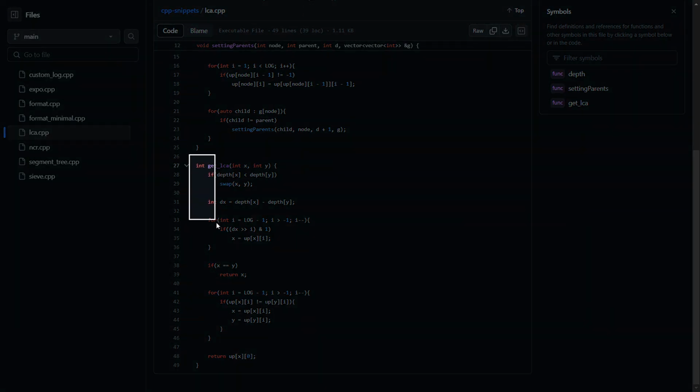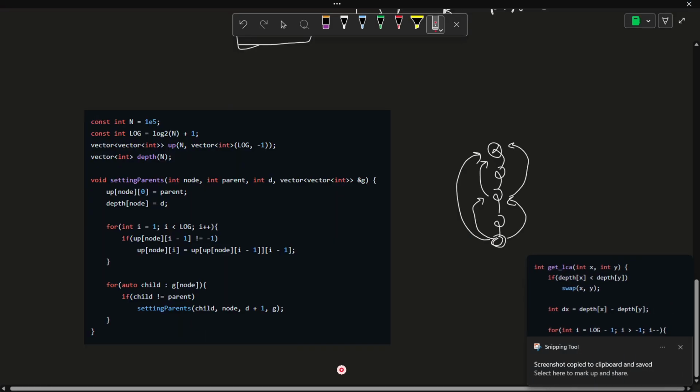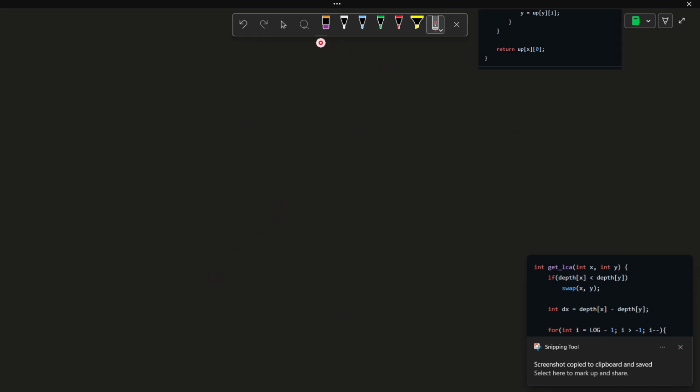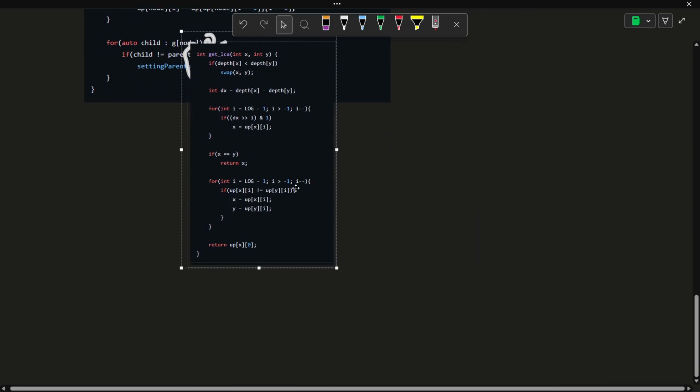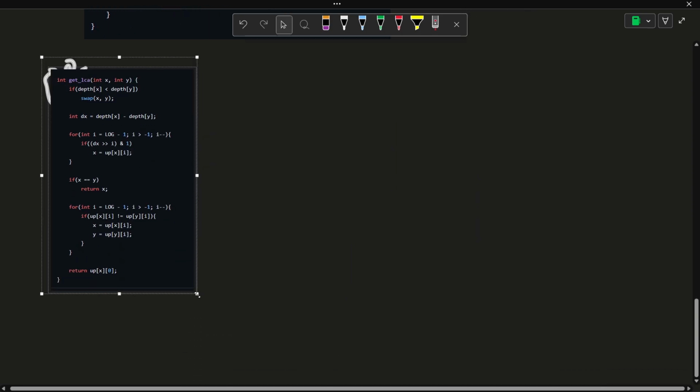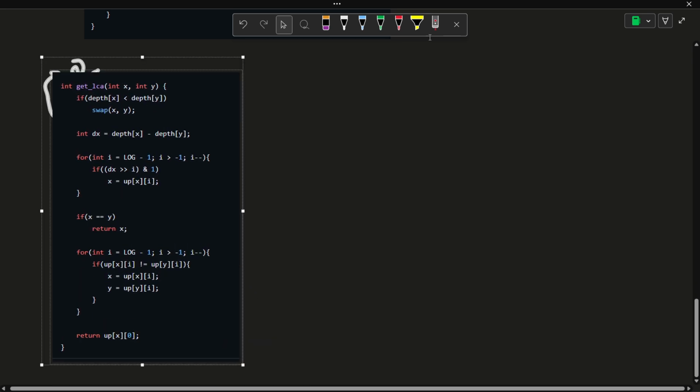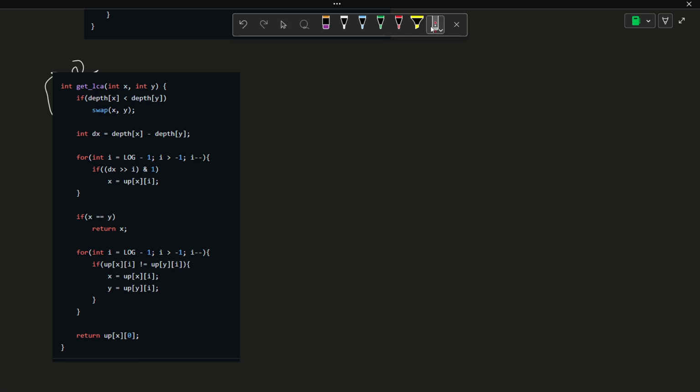This is also very simple in code. The concept is a little bit difficult to understand, but once you understand the concept, the code is relatively simple. So as you can see, first of all, I've compared the depth of x and y. Why this particular step? Because I would want a standard that always depth of x should be greater than depth of y, or depth of y should be greater than depth of x. It can be either of these ways. In this template, I just chose the first one to make everything standard, right?